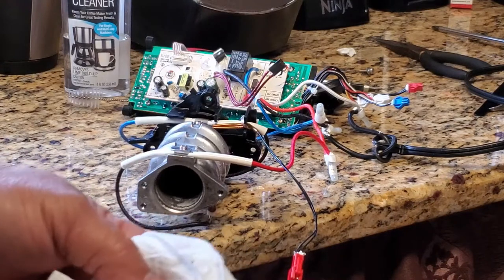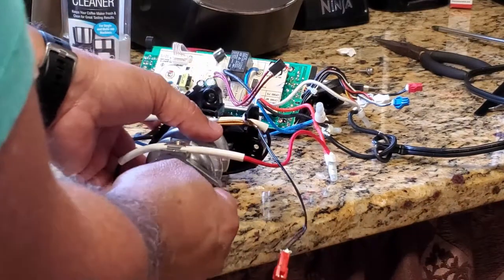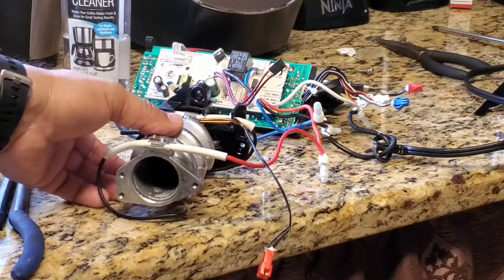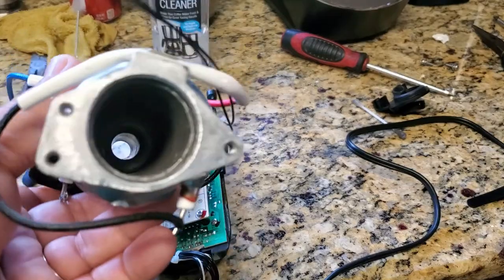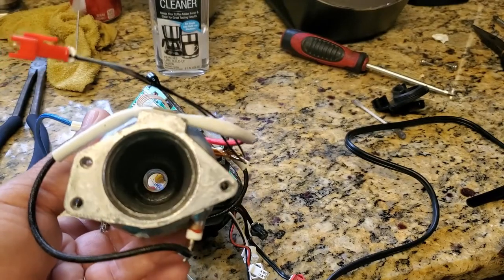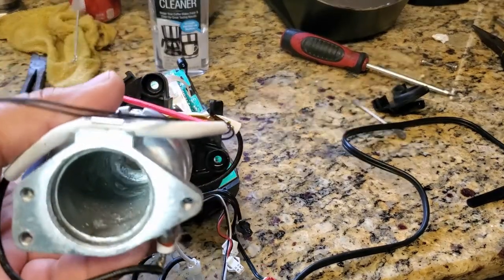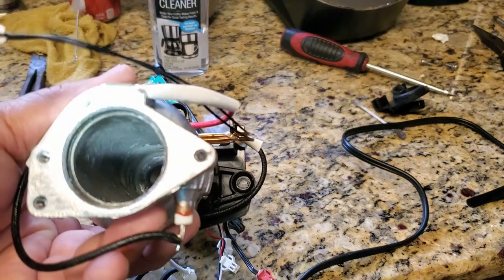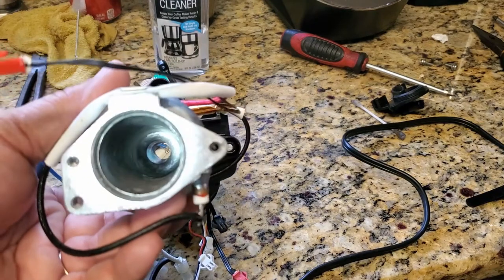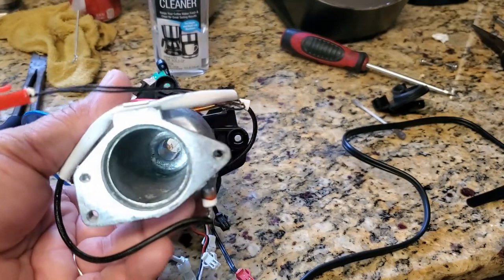Yeah, not bad. Not bad, not too dirty. Just a little bit, but that's to be expected. And as you can see, it's pretty much better than it was when I first started. I can't really clean it out real good because it's impossible, it's got a little mix and stuff in there. I might be able to clean it out more, but that's pretty good. I'll just finish the cleaning with the solution. I'll put the solution in there and I'll clean it better.